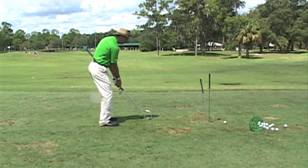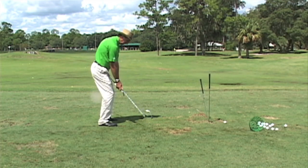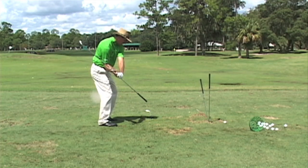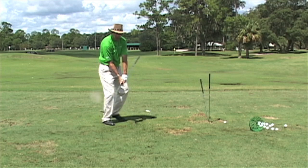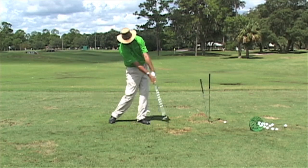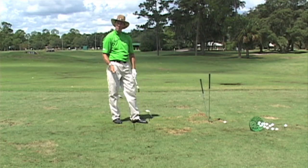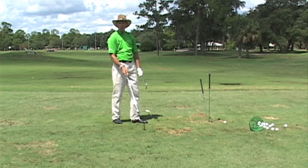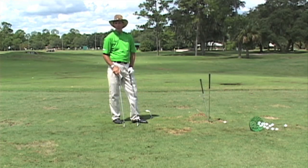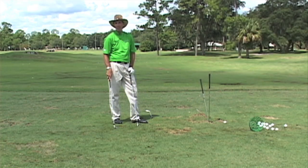You can practice taking it back and allowing the club shaft to slide down your leg, then you can see where it's pointing. If I go to the inside, it's off plane. But if it slides down my leg pointing at the line — right up, right back down — as I come into impact it should be away from my side, then extension right up to the finish. It's a good tool to practice getting the feeling for proper swing plane, so work on that and see if it doesn't help you straighten out your shots.